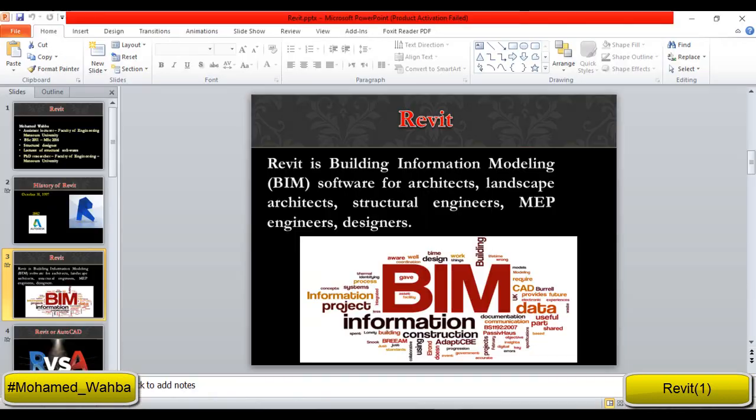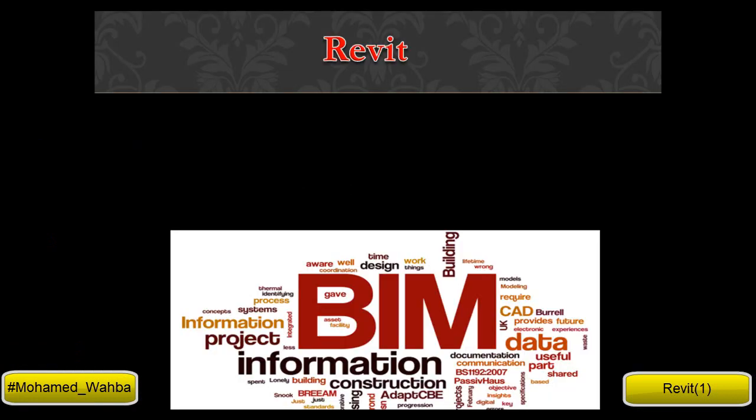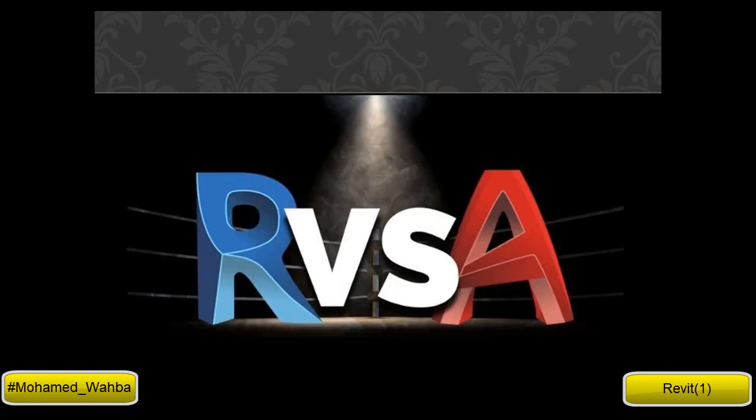When we look back at my presentation, it can clearly be defined when I make a comparison between Revit and AutoCAD. I think many of us use AutoCAD when they want to accomplish their drawing quickly, but there is some difficulty when we deal with AutoCAD, so let us make a comparison between the two software.